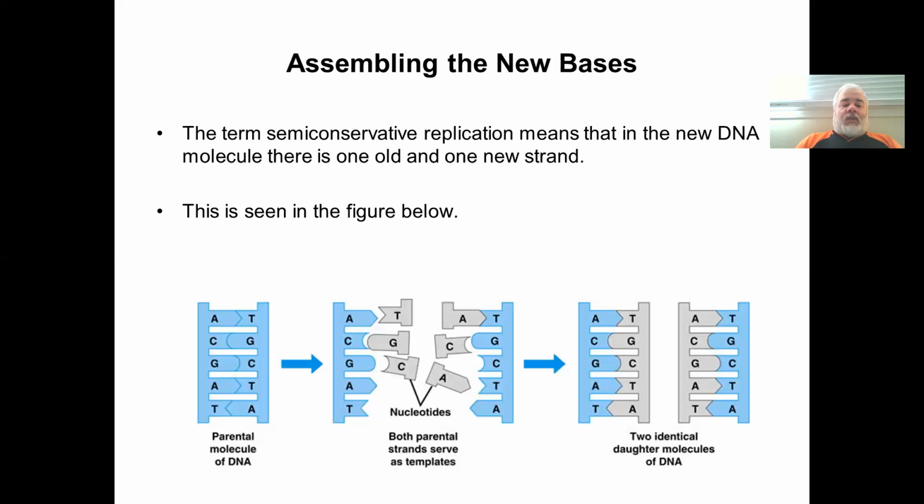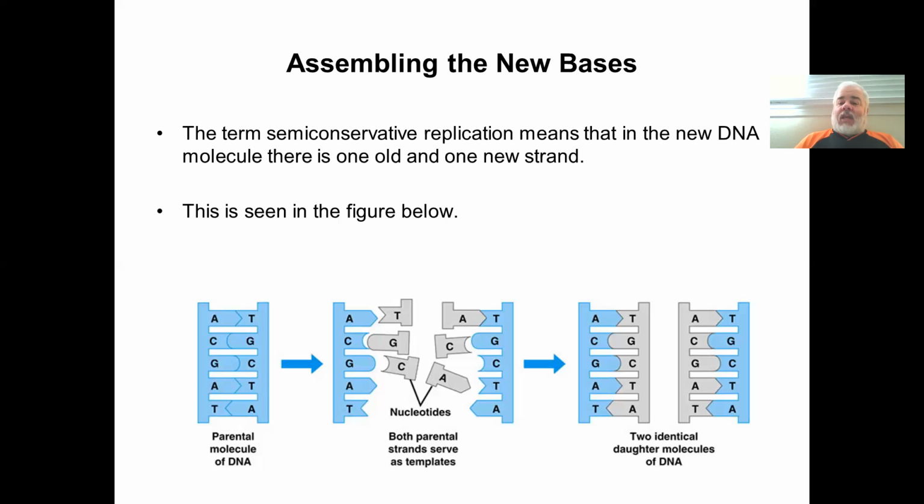So here's the assembly process. You can see here is the molecule all in blue on the left-hand side. In the middle, you can see it split. And so special enzymes come in, replication enzymes, and they match these lock and key pieces, the A's to the T's, the C's to the G's, the T's to the A's, etc., until you end up with two identical DNA molecules in their order. And it's a very, very fast and very accurate process.